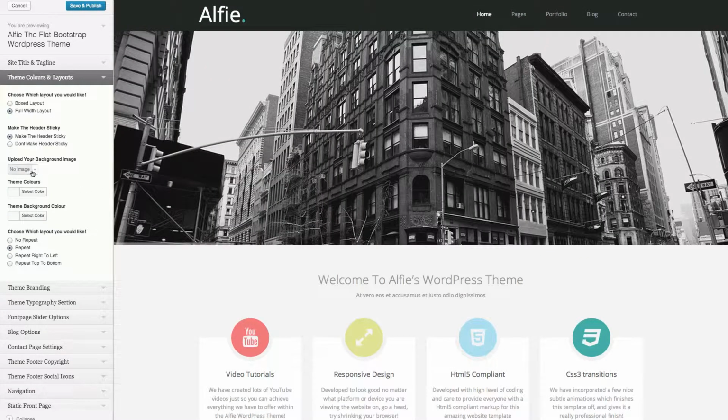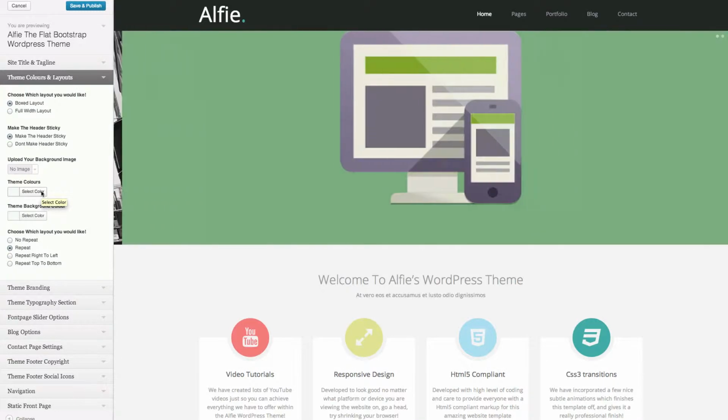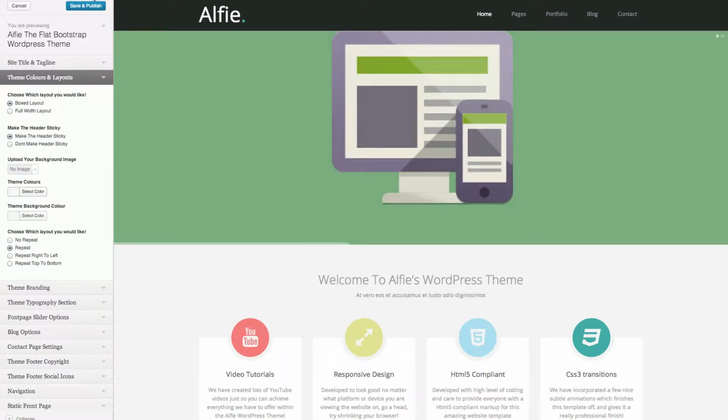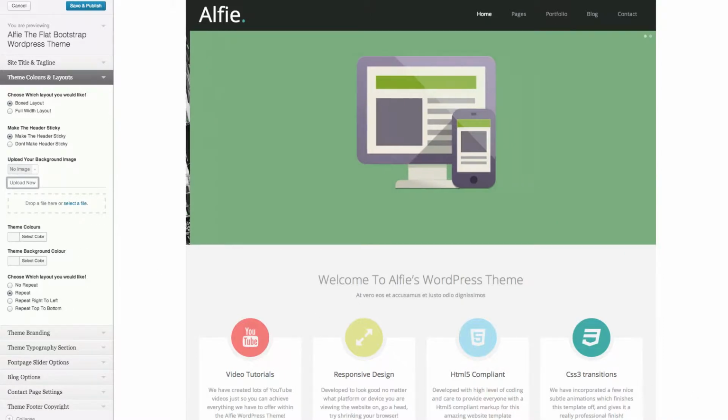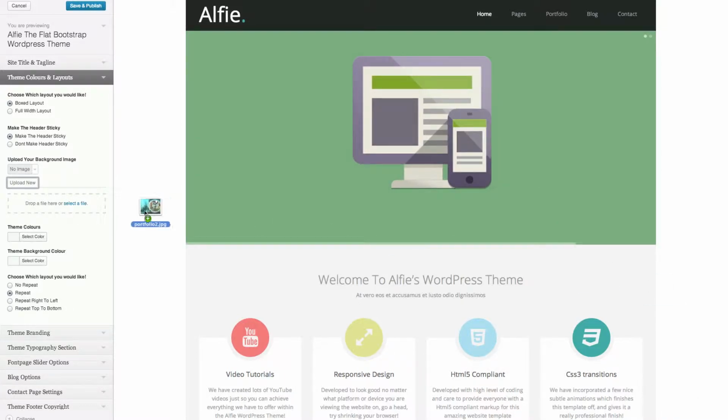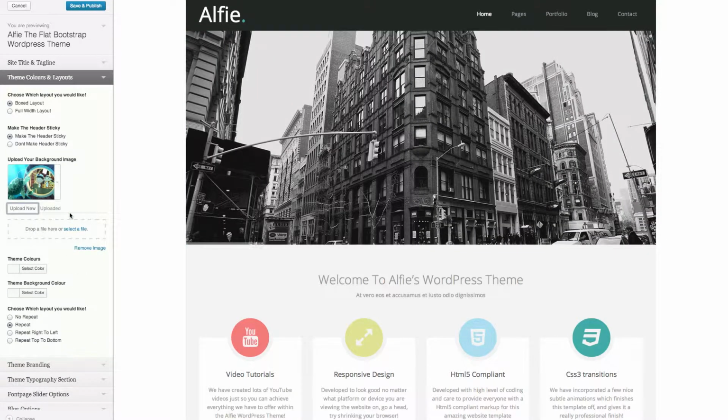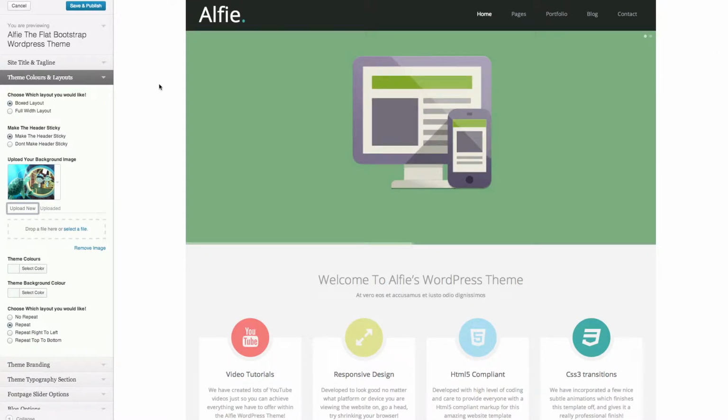Now you've got a background image, which basically, if I put it onto a box layout, let it refresh. There you go. Takes a while sometimes. Now if I click on an image, I'll just stick any image in. Let's stick in this image. Let it refresh.